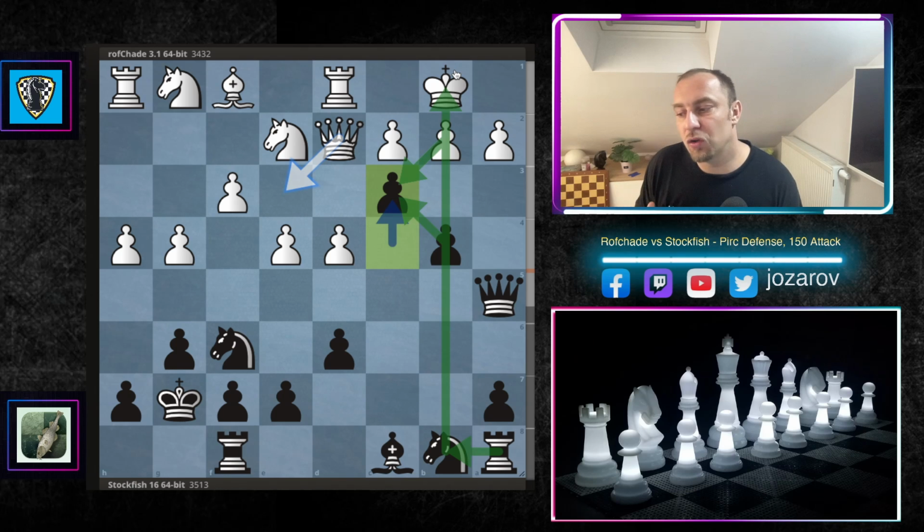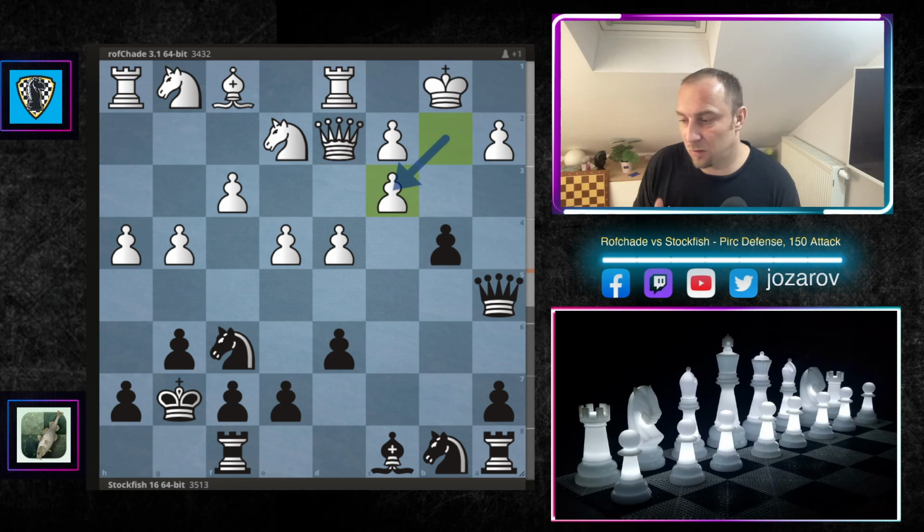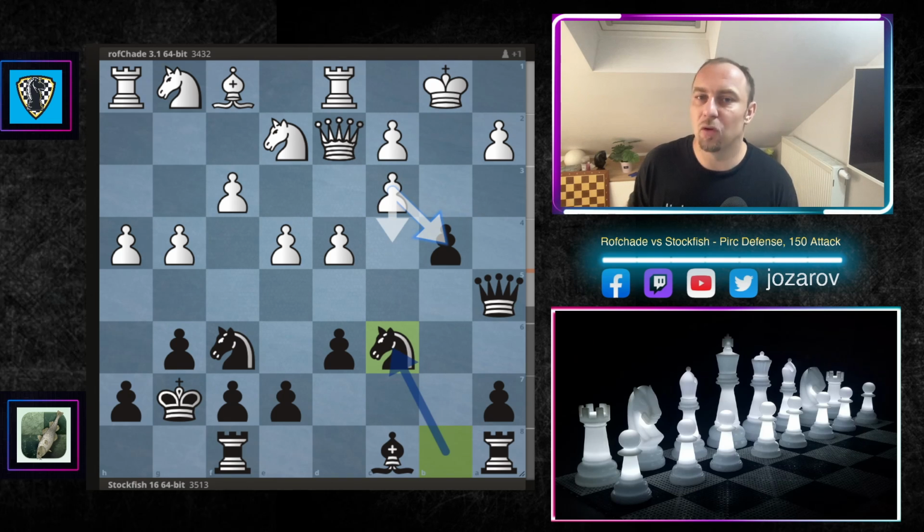So what should now white do? Let's see possibilities. I've analyzed at home this line. If, for instance, white accepts the challenge and plays now b takes c3, then black should not recapture here. Black should simply continue the development. It gives us now extra time. Notice still that these pieces are a little bit cramped here. They're a little bit paralyzed.